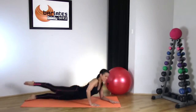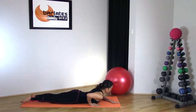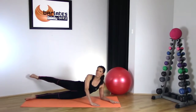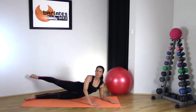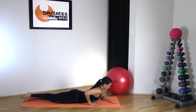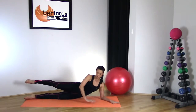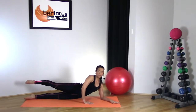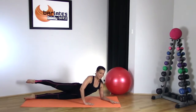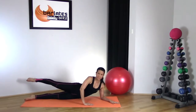Try to hold your tummy in and use your hips and your abs to help you roll up as well, not just that hand. Up and back. Just 2 more like this, and then we're going to stay up. 1, down, and 2. Now stay up in this position. If you want to move your hand closer, you can. Keep that leg outstretched. I want you to make sure your shoulders are slightly turned forward. So you're on an angle, you're not all the way up like this. Make sure your weight is still in that front hand.